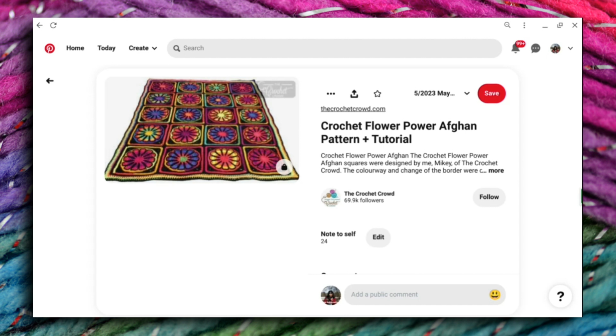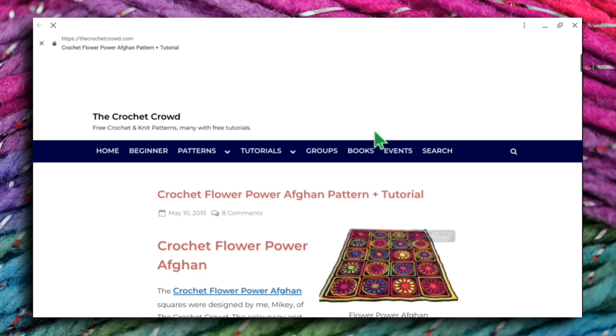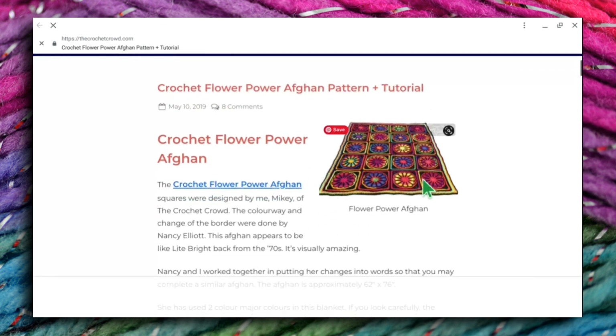So anyway, moving on. If you're like me, you love anything that Mikey from the Crochet Crowd comes up with, and this is no different. This is a real crowd pleaser as far as I'm concerned. This is the Crochet Flower Power Afghan pattern and tutorial. And Mikey is an excellent teacher. So if you haven't ever checked out Mikey from the Crochet Crowd, check him out on YouTube and also on Instagram. He's really, really funny. But this is the Crochet Flower Power Afghan tutorial, and it is absolutely beautiful, I think.